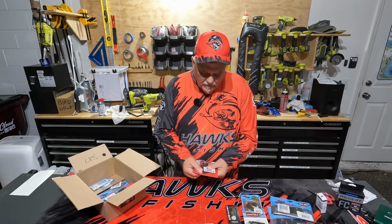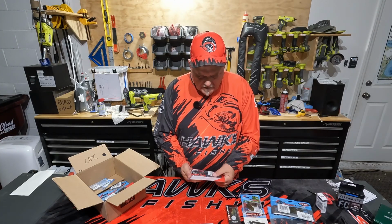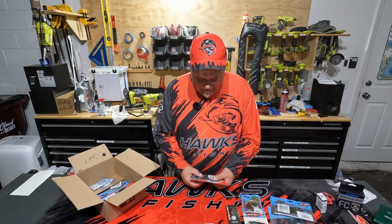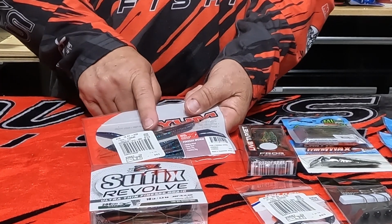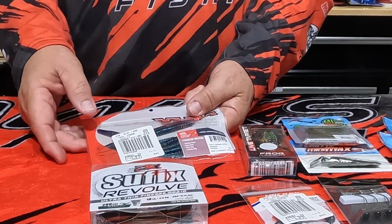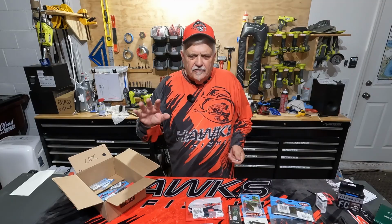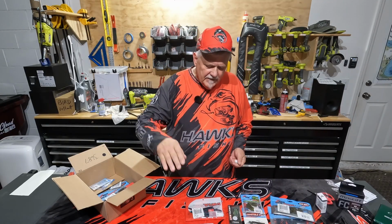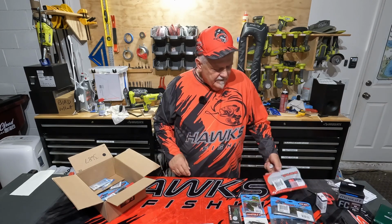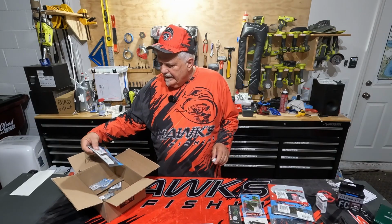Here are some very small ones, like from Yum. This is a finesse worm. What's nice about this worm, it starts thick at the head, goes down thin, and then it becomes thick at the tail. What this does is it gives us a very unique action as it's dropping, okay? It'll tend to drop and flop and drop and flop. So we'll give that a try. Now you'll notice I'm loading up with finesse here. That's all that this is about.